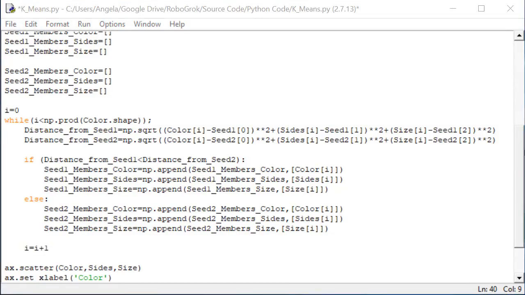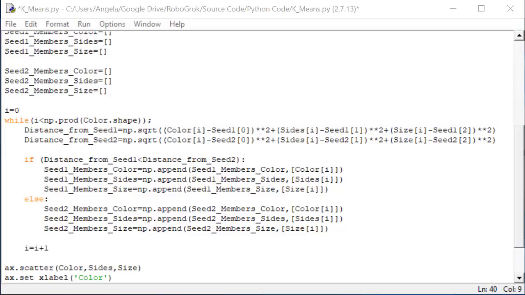Now we have code here that loops through every one of the data points in our database, calculates the distance of each data point from seed 1 and seed 2, and then sorts each data point either into a list of data points that belong to seed 1 or data points that belong to seed 2.